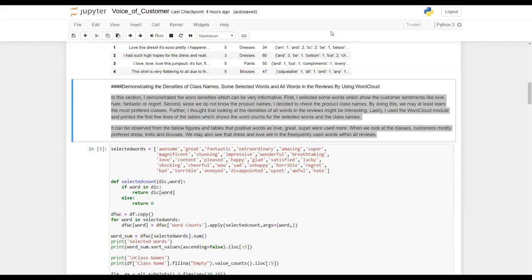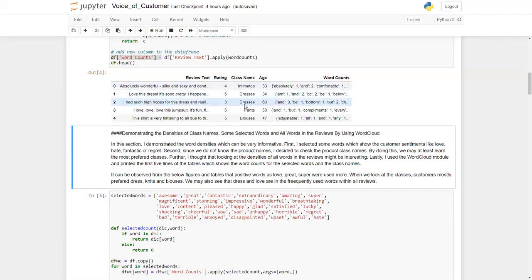Okay, so to make it more confined, the fundamental use case was to help our client, who is selling women's apparel, to tell what customers are talking about for certain types of dresses. This class name is the type of the product: dresses, pants, all of these are types of the product. So if, for dresses, people are talking about this and their sentiment is this, it is more important, right?